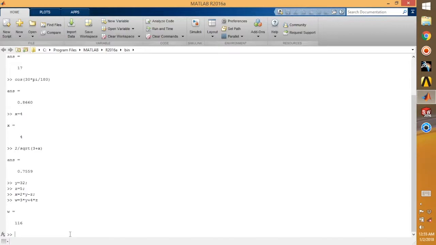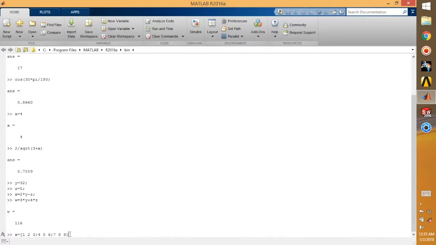Next I'm going to show you how to type in your 3x3 or maybe 2x2 matrix. What you can do is x equals bracket 1 2 3, semicolon 4 5 6, semicolon 7 8 9, close the bracket.